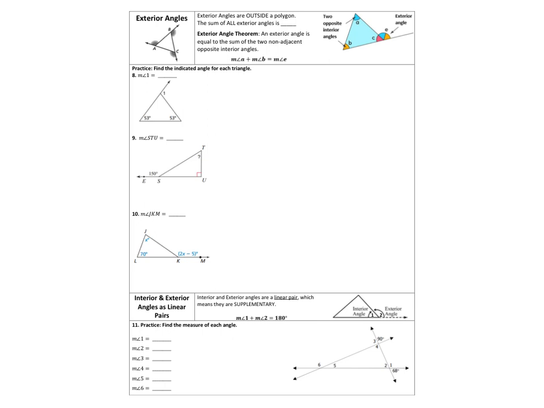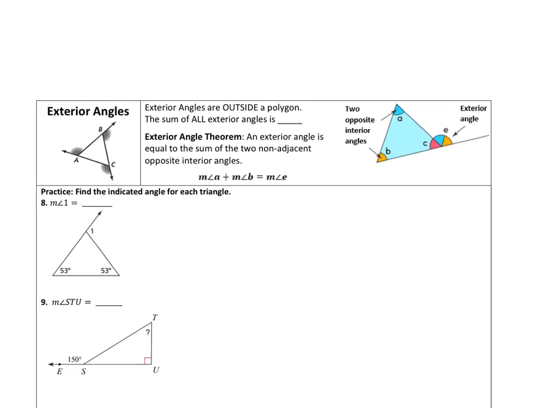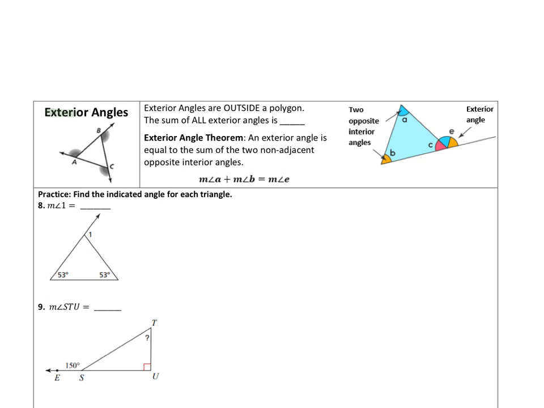We have now talked about interior angles, so we can't leave out our exterior angles. For exterior angles, we're talking about the angles on the outside of a triangle, on the outside of a polygon. The sum of all exterior angles of a triangle or a polygon is going to be 360 degrees. But the main theorem I want us to practice with today is called the exterior angle theorem. Your exterior angle theorem is also called your alley-oop theorem. Those of you who play sports, you know what an alley-oop is, right? It's where you toss the ball up and then dunk it. We're going to do the same thing with this theorem.